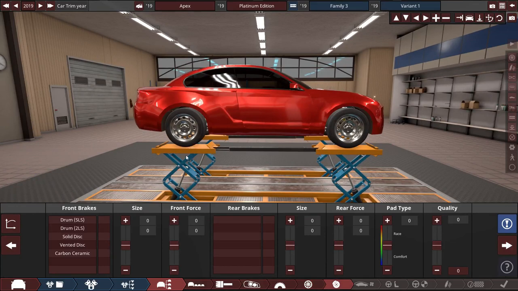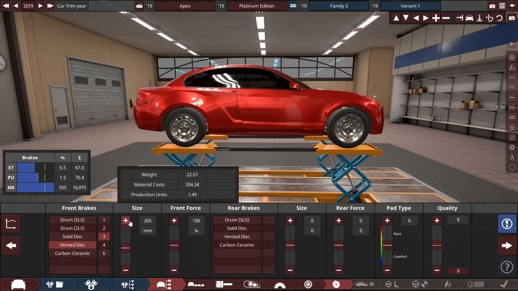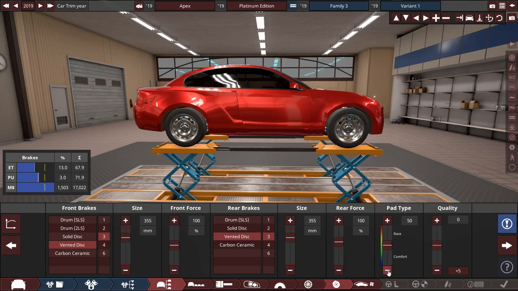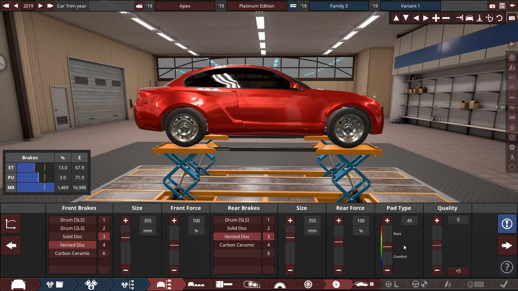Now, the bot also said, I believe, a type of brakes that we don't actually have. Let's see, where are the brakes? It said cross-drilled brakes, but we don't have those, so we're gonna go for vented discs. How many pistons? It was 3, and we've got 355 millimeters. So that is 355 front and rear. There we go. 355 there too. We'll adjust the force when we can. Gonna decrease that by 5 though, because these are some pretty gigantuan brakes we got.